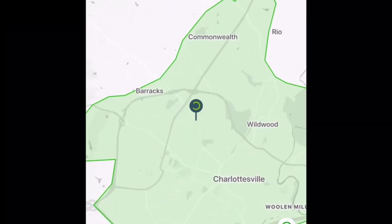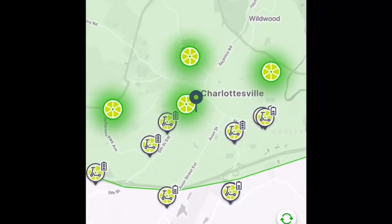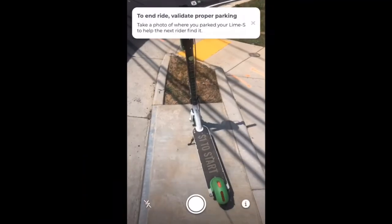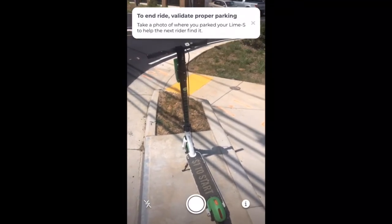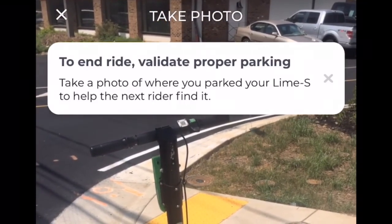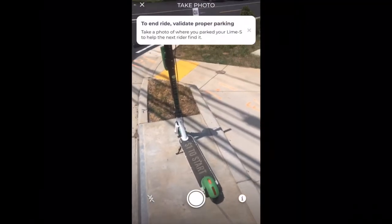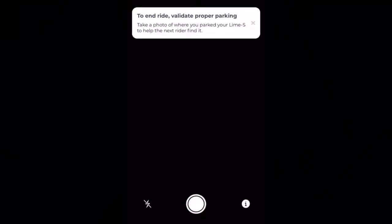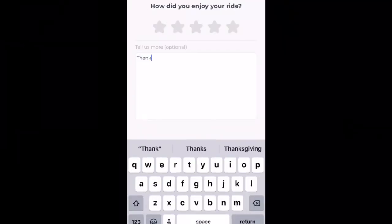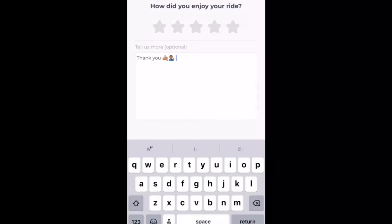It came out to $6.55. The distance traveled was 7 miles and it took about 37 minutes to get there — versus roughly 14 minutes by car depending on traffic. I started in the downtown Charlottesville UVA area and went all the way up Route 29. As you're ending your ride, Lime asks you to validate your proper parking by taking a picture of where you parked the scooter, so they know it's not left in traffic. Once you find a safe, clear parking spot, take your picture and they'll ask how you enjoyed your ride. I left a quick comment and rating because I genuinely enjoyed this product.